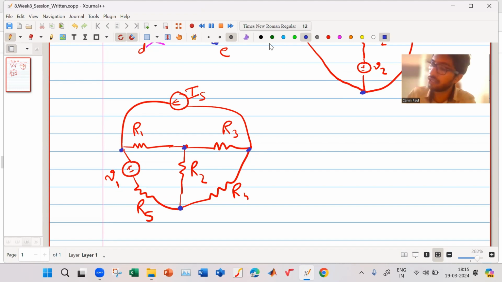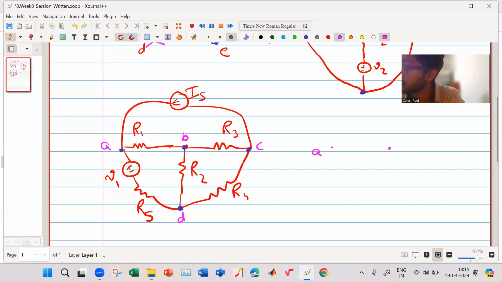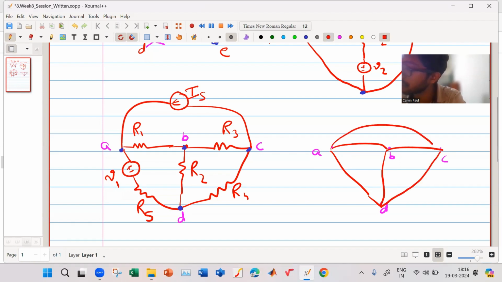So now, suppose you have drawn this, your circuit is there, and you have four nodes. If you want to represent it in graph theory, as sir also would have taught you, you draw the nodes first. You first name the nodes. Let us name them A, B, C, D. I will draw A, B, C, D. Now I will draw the connections between them, one from here to here, another from here to here, and so on, as well as from here to here.